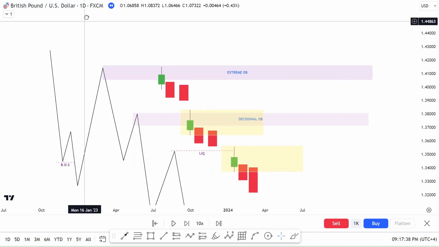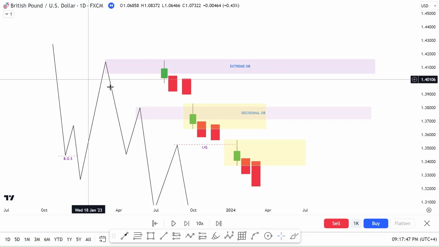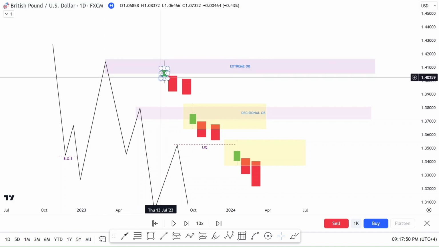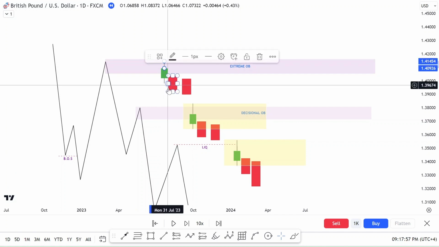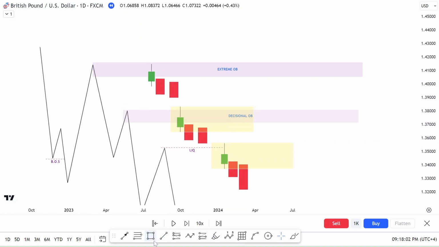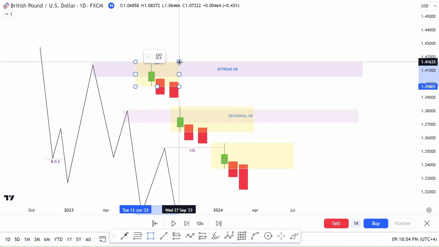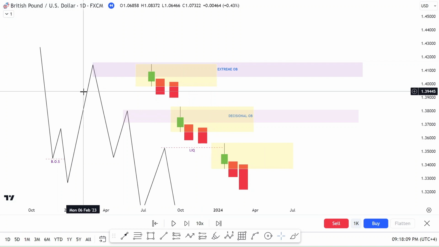In the third example here, the market tapped into our extreme order block. Now this is even stronger and higher probability. So it's again the same scenario. The candle here can either sweep the OB or be inside. It doesn't really matter. As long as you see that the second candle closed under the first candle, which tapped into the OB, this is your single candle order block and you can use it for sell. So this is a very high signal for sell.